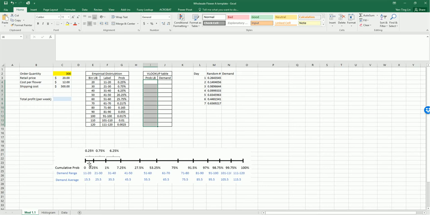For example, for the first bin, the smallest number in this range is 0, so it's just 0 here. For the second bin, the lower bound of the probability in this range is 0.25%, which turned out to be this number. And then for the third bin, the lower bound is this 1%, which is the sum of 0.25% and 0.75%.